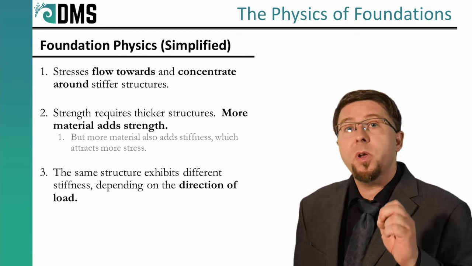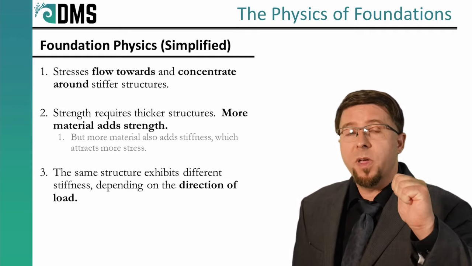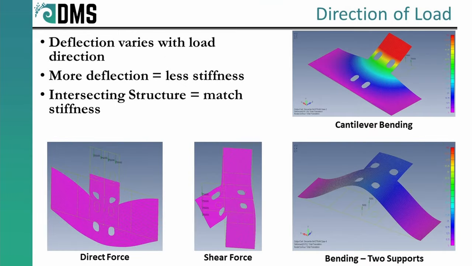So if we've got that I-beam, we have to think about all the different ways that stresses could be applied to it. And that last point is critical. That's a real tough one. The images on your screen show deflection for the same structure loaded with the same force, just in different directions. That's all I did is I just changed the direction of the force. Now the deflection plots were exaggerated to show the shape of the deflection. But the color map is matched to the same scale for all of the different images. And I notice that the out of plane force exhibits far more deflection. It's huge compared to the rest. More deflection means lower stiffness. That creates problems when we're thinking about interactions with the complex structure of a ship hull. Multiple structures intersect each other, deflecting in different ways, meeting at right angles, where one might be strong and the other might be weak.